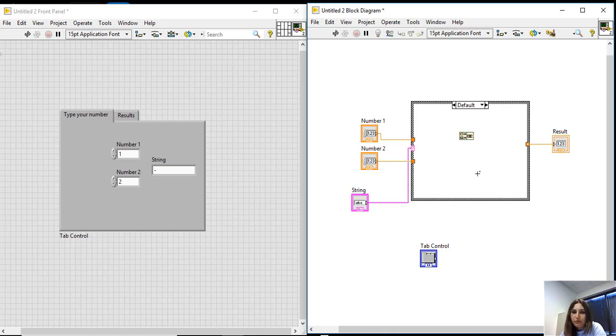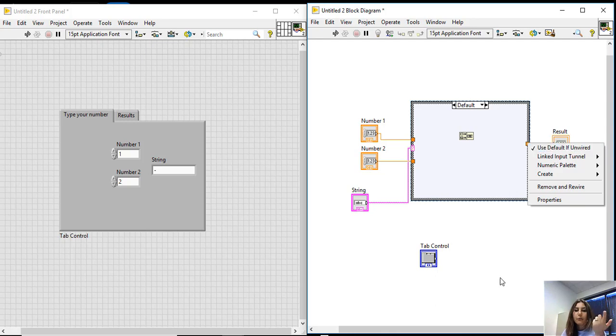So I'm gonna add this concatenated string into the default. So for the default, it will always show that. And again, looking at the default and empty, because I have already changed this node, we basically checked it to be use default if unwired. So we removed this error.